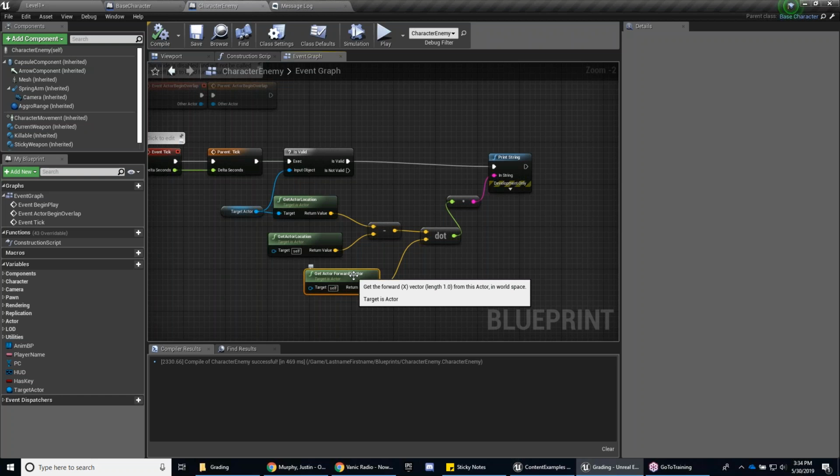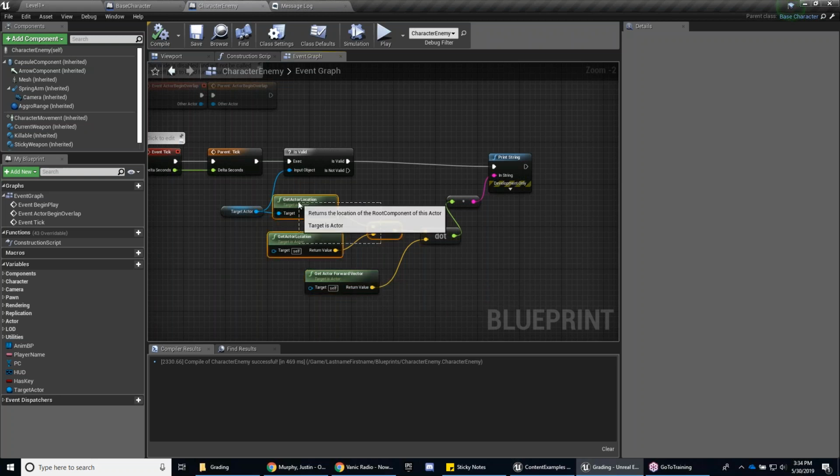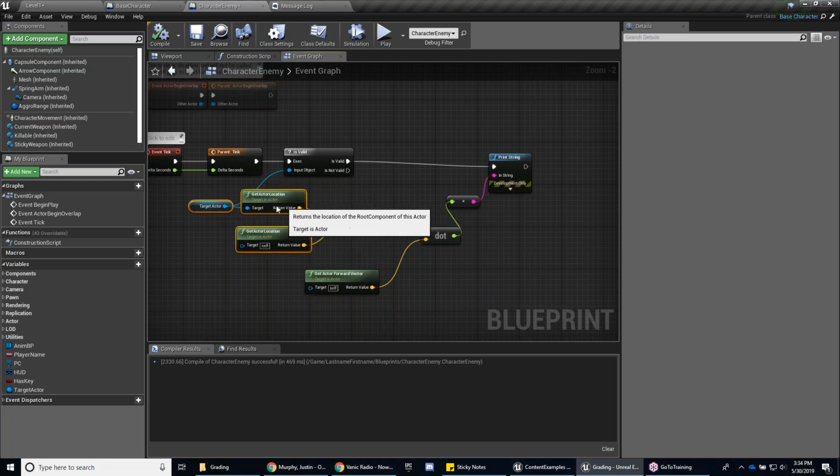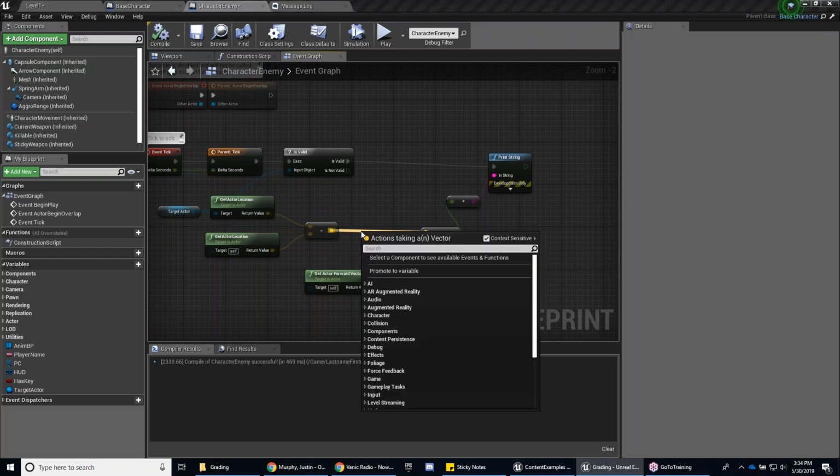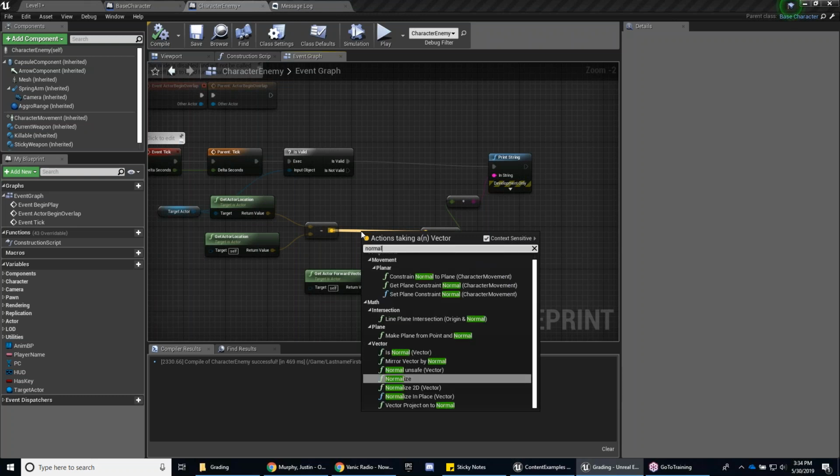Length and magnitude are the same thing, just FYI. So this one's normalized, but because these two actors can be a different distance apart, we want to basically get rid of that distance aspect and just care about the direction. So what we can do is normalize.